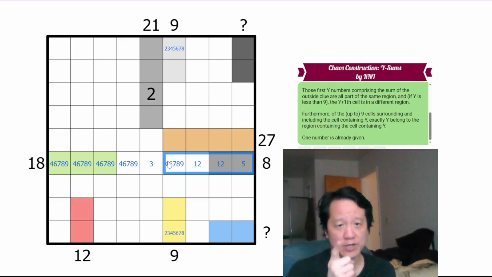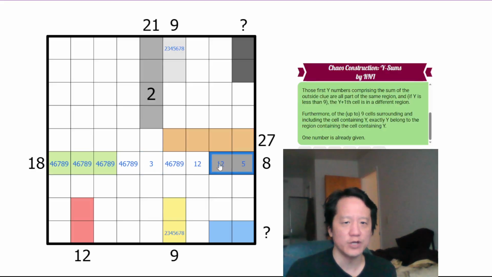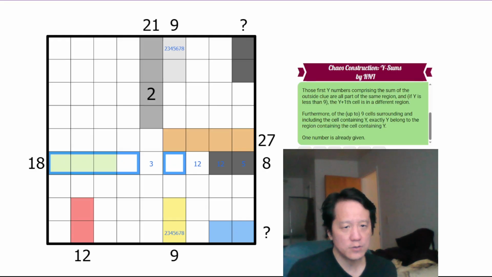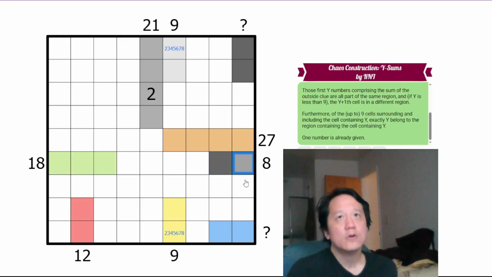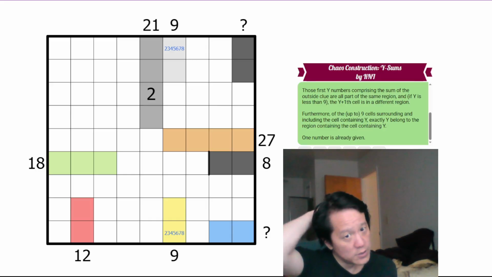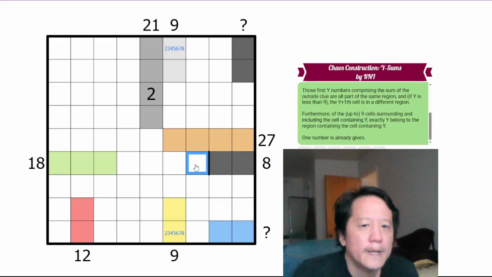It has to be 2 then, because the only way it could be 3 is if this is 1, 2, 5, but then that breaks the 18 clue for a y sum. So it cannot be 3, therefore it must be 2. And 2 can't be here, because that would say y is in the 2nd position, so that doesn't work. So this is guaranteed to be 2, which means we have a definite border there. So this is another region here. And if we try to have 2 be here, that doesn't work. So this cannot be a 2, 6 pair.